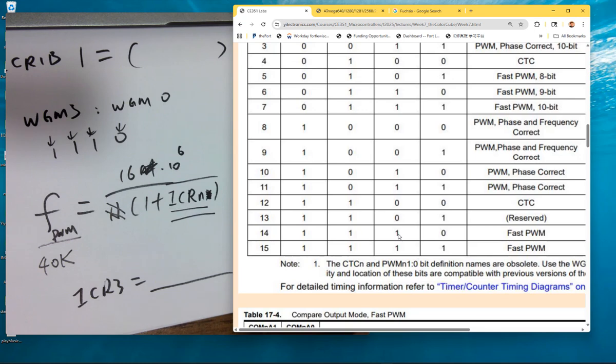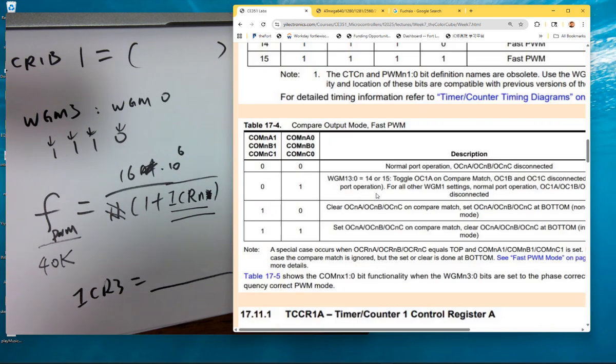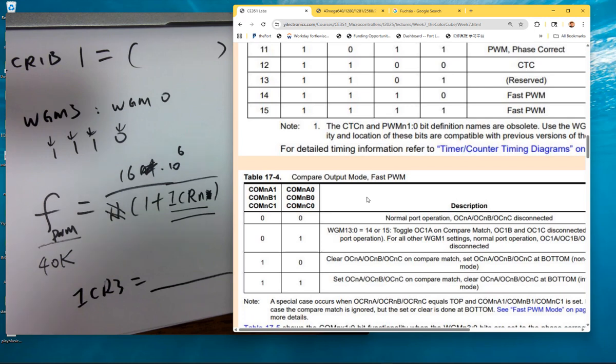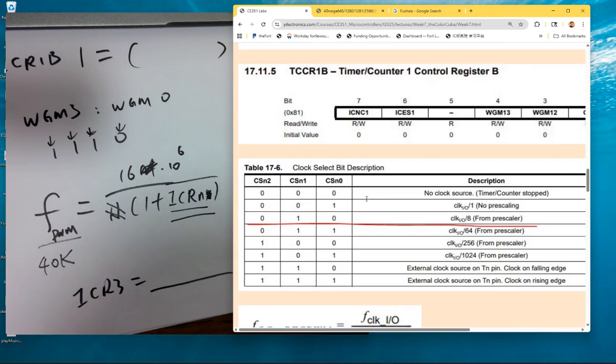So the timer is also the prescaler. Turn on the timer is basically just to set up the prescaler, as we all know already, right? So for these three bits, if it's no prescaler, then this bit needs to be set, and that's that.